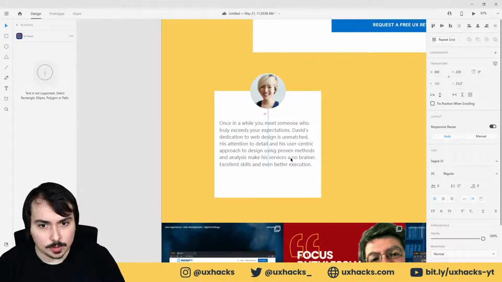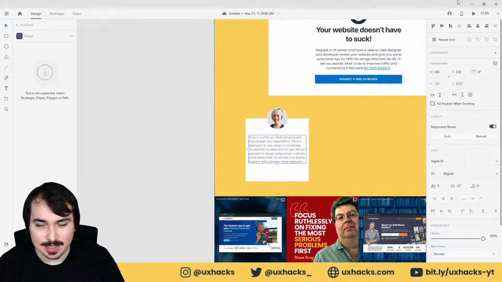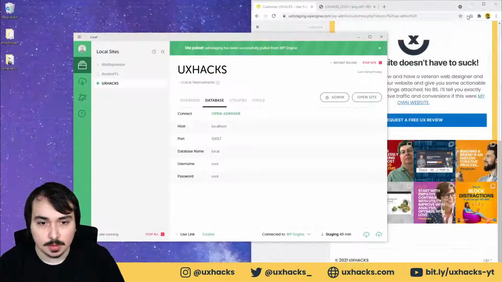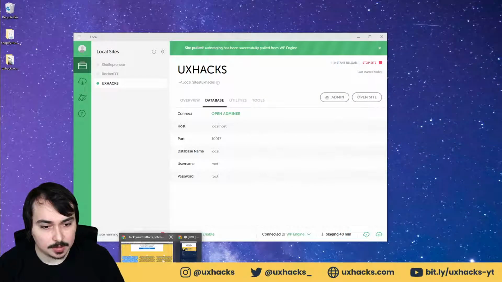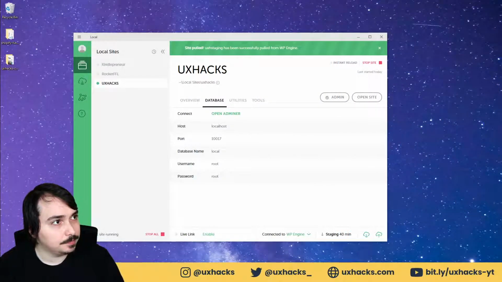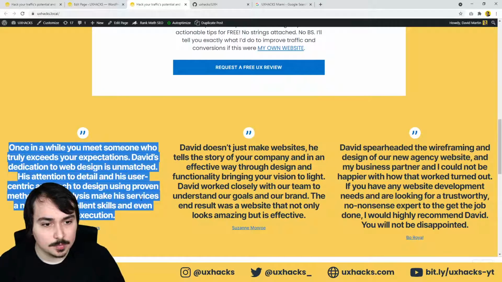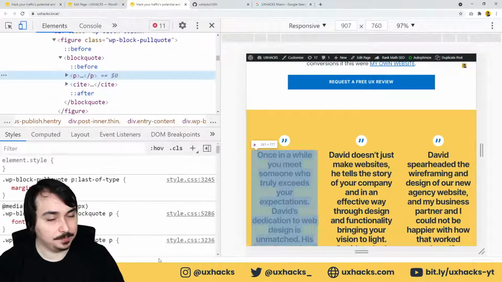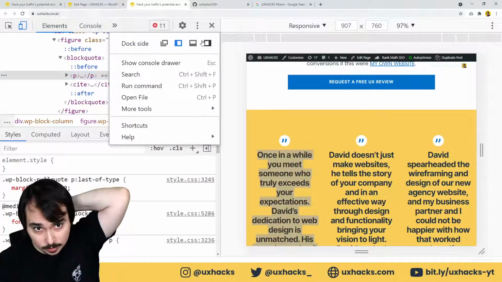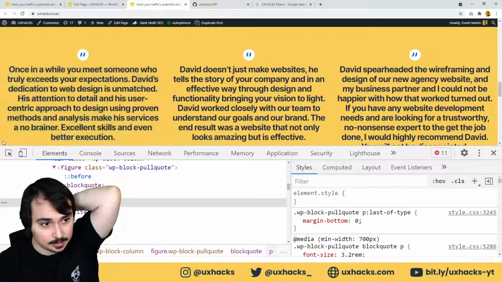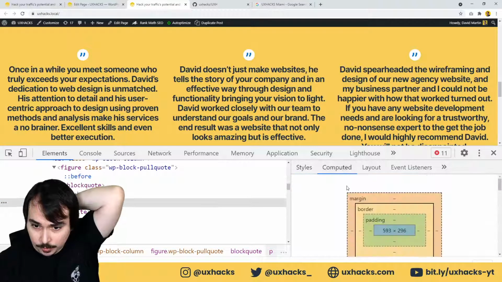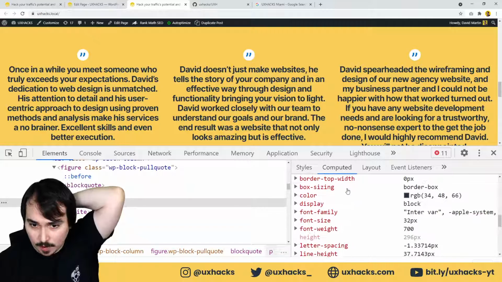Now we want to make sure that we're consistent in terms of the styling. So I'm going to really quickly inspect the website. I'm going to right click, inspect. Now we're going to take a look at some of these text settings. Go to computed, see what font family we're using.